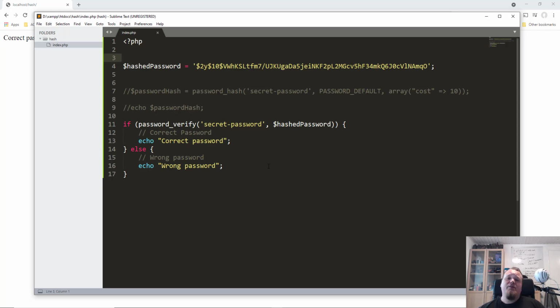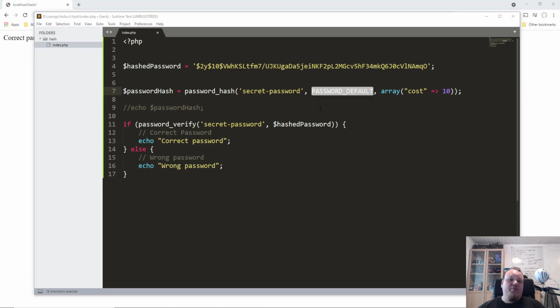In PHP, the strongest hash at the moment is Bcrypt, and that is also selected by applying the password default here. It is of course possible to change this. Let's say you want to use Bcrypt, then you can replace it directly and say I want to use Bcrypt.